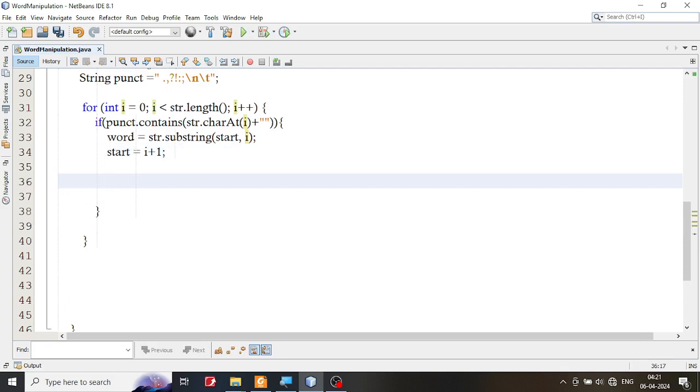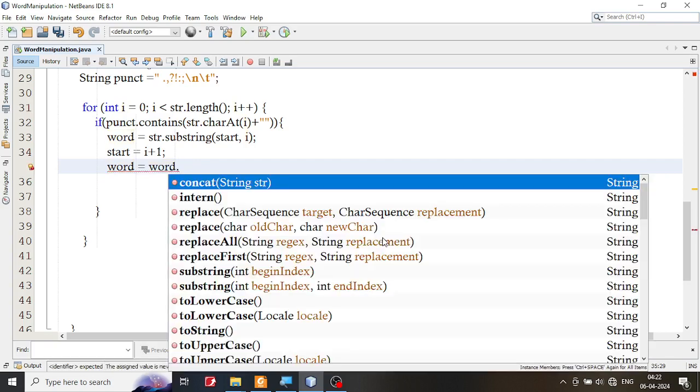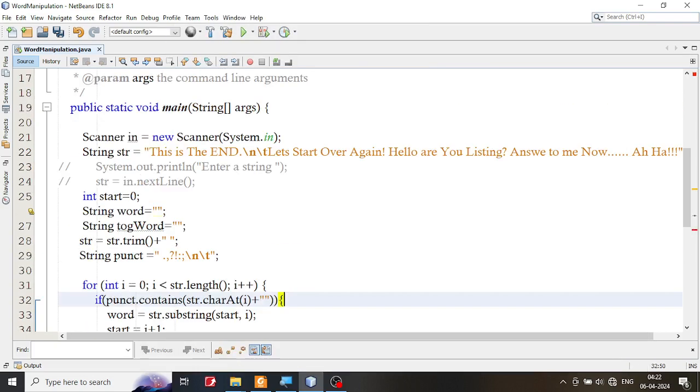Now what we are supposed to do is check whether the length of the particular word is greater than 2. So let's go ahead and check for that particular thing. First of all, let me check this word. What if there is only a space in that word? That option will also be there.